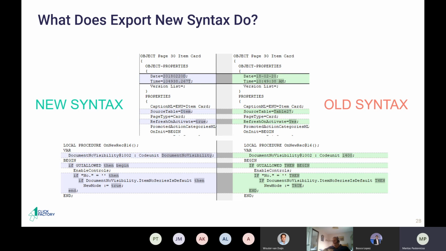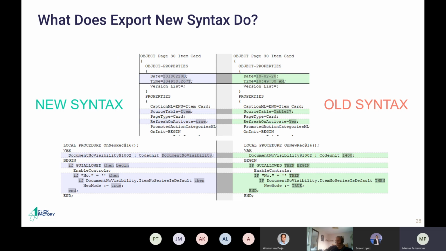One of the questions might be, can I import this type of solution after I transform it to the new syntax to AL? And the answer is no, you're not able to. You would get an error with specific details, but you should not try importing the solution directly back to CAL when you have transformed it already.